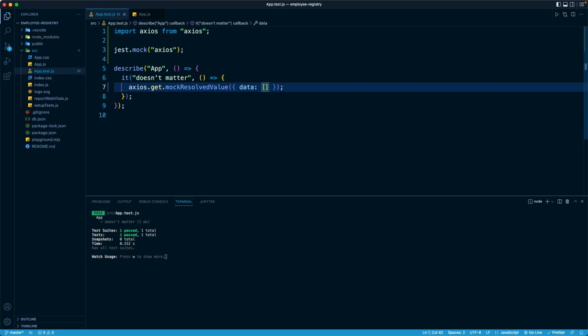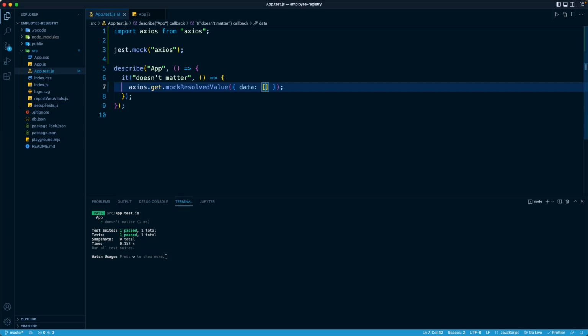So that is an introduction to the jest.mock method. You pass in a string with the npm library that you want to mock out. You can also actually mock out files from your own project, but we don't need to worry about that right now. And you're not limited, of course, to just one library. You can mock out whatever you want. Axios, another thing. But for each one, Jest will apply the same logic. It's going to take the real object, it's going to iterate over its methods, and for each of those real methods, it's going to swap it or replace it with a jest.mock function, and we can customize that mock function however we want.